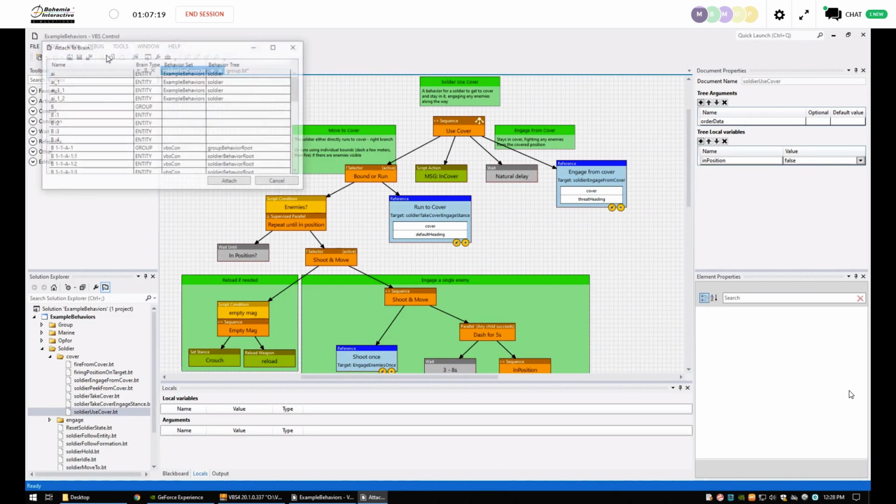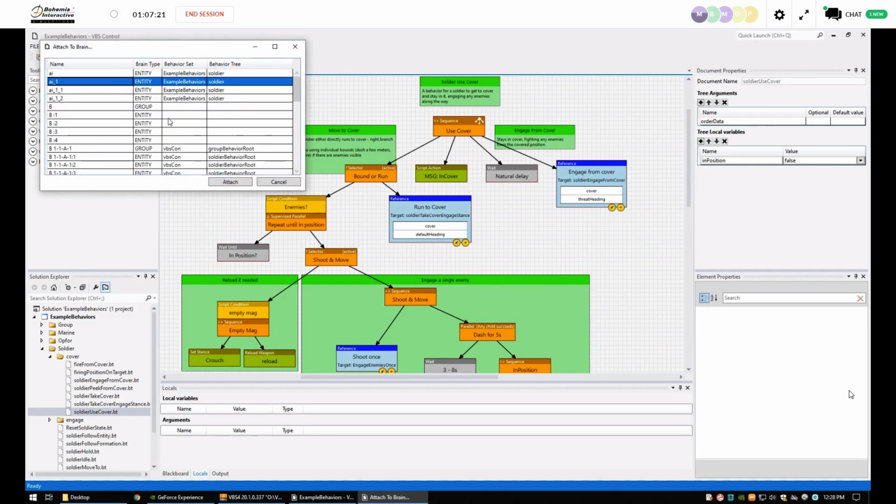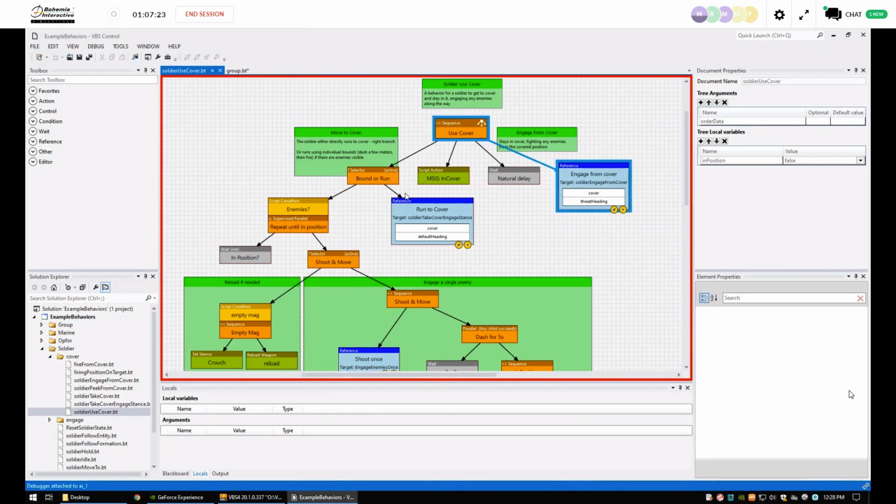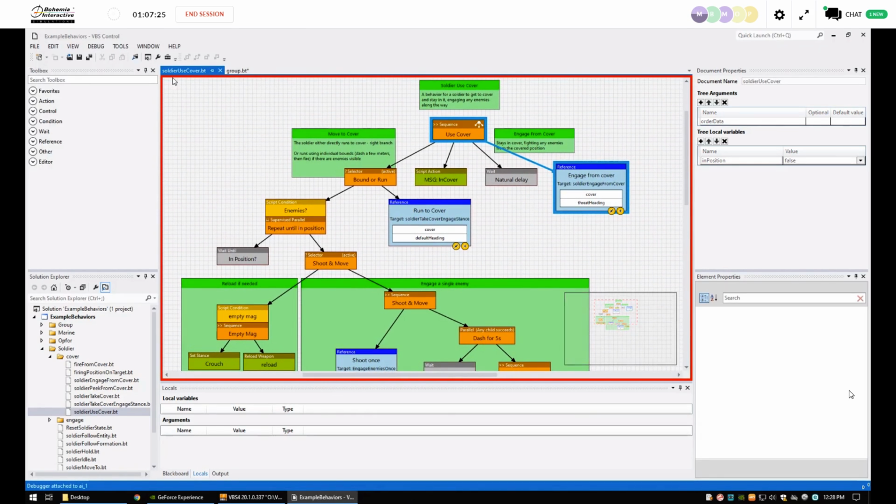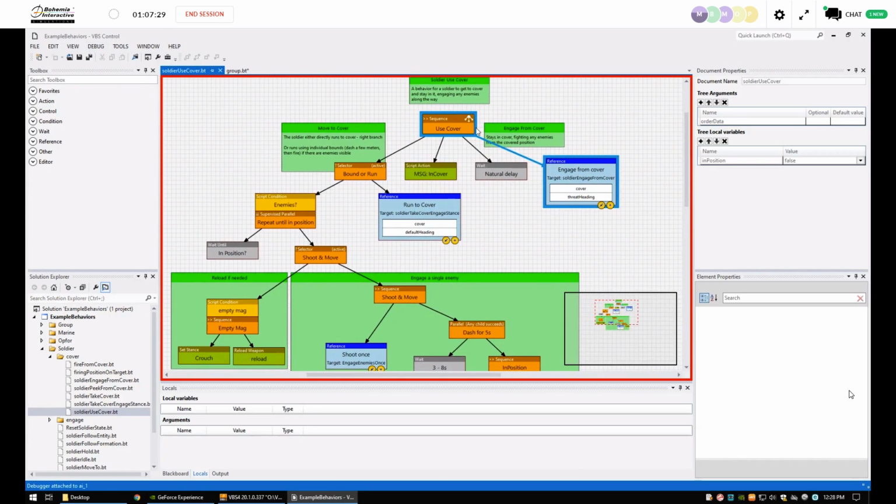What we can do as well with the control editor is at runtime attach it to one of the AI and visualize what is going on. I did this quite quickly, but I just picked one of the soldiers in the scenario and attached to him, and we now see this blue highlight showing that this soldier is in the engage from cover behavior.